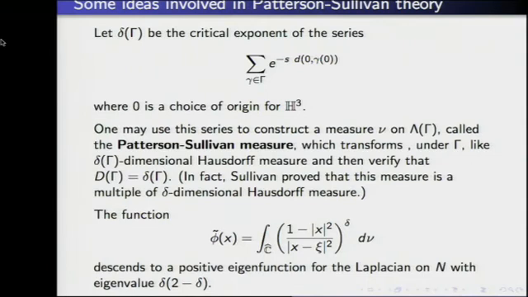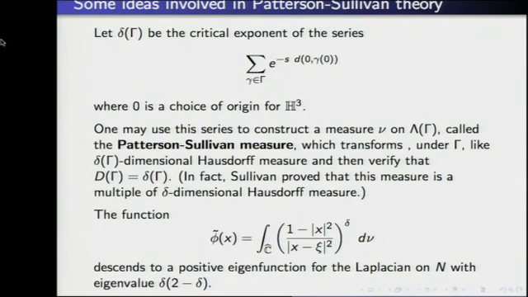Okay? And then you use that critical exponent and this series to cook up a measure supported on the limit set, which is called the Patterson-Sullivan measure. Basically, you take s bigger than the critical exponent, and then you take a point mass at each of the orbit points, and then you divide by the whole sum to make it converge. Then you pass to a limit where s goes to the critical exponent, and if you assume that it diverges at the critical exponent, which it does for convex co-compact things, this all works and gives you a nice measure. And if it doesn't diverge, then you have to fuss around a bit.